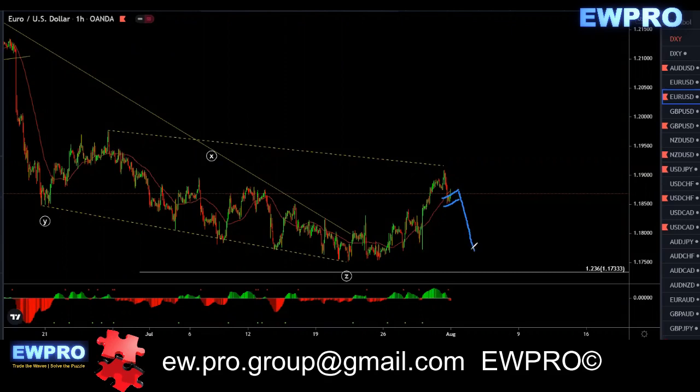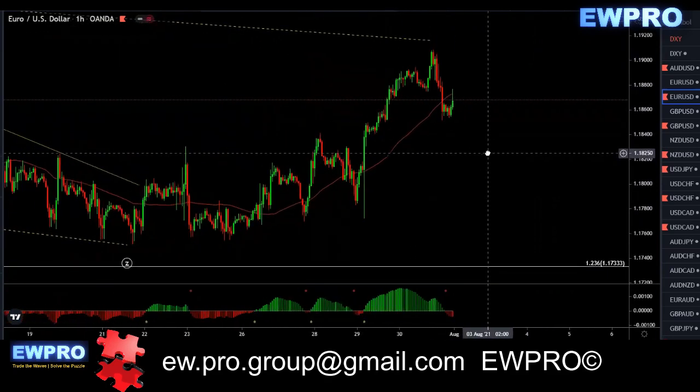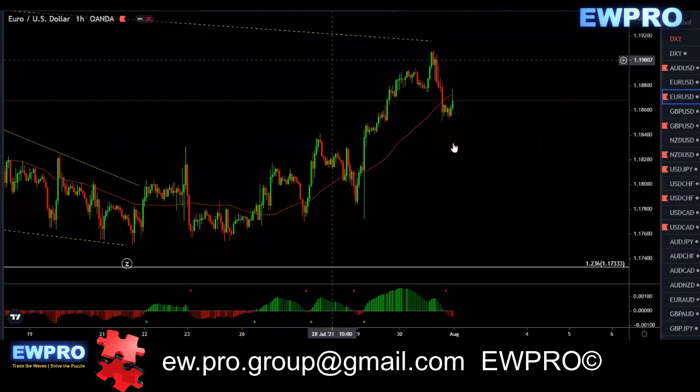If you do get that sell, you will have to be careful, because more than likely, we already do have that possible bull hidden there. So it's very risky because we got that large correction in here. We were looking for the buy last week, but it gave the large correction before it actually went. So you will have to be careful trading this. It is giving a bearish setup in here, but more than likely, it just gives you a little A, B, C in here, and that bull hidden plays out, and it goes and breaks that top to finish off that flat before we get more downside. So you will have to be really careful here.